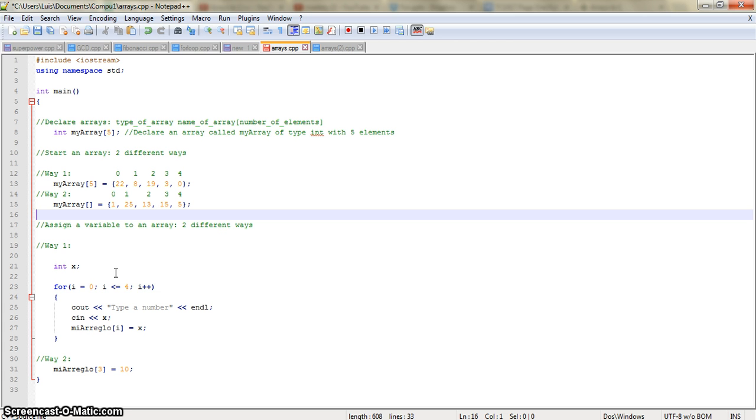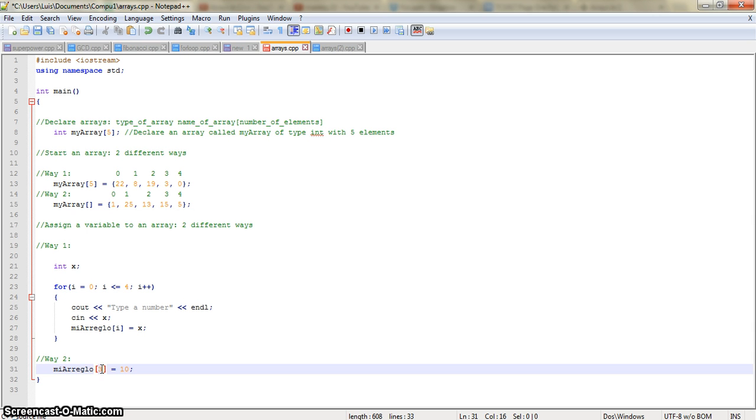And the second way, you're just gonna put the number of the element here. For example, if you want the number to be stored in 0, and the user types in 10, that means the number 10, the number that he typed, is gonna be stored on 0. If I type here 4, that means that number 10, which is the number the user typed, is gonna be stored in 4, which is gonna be the last number.